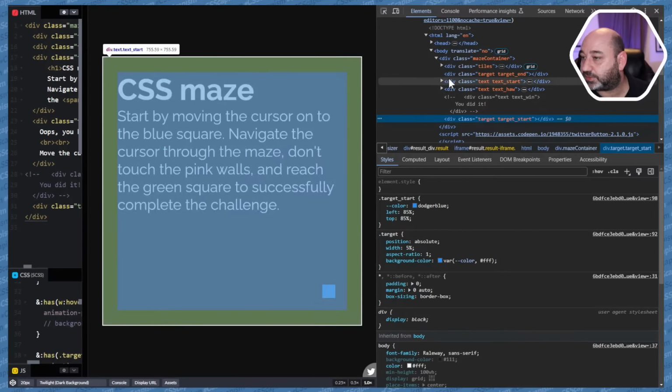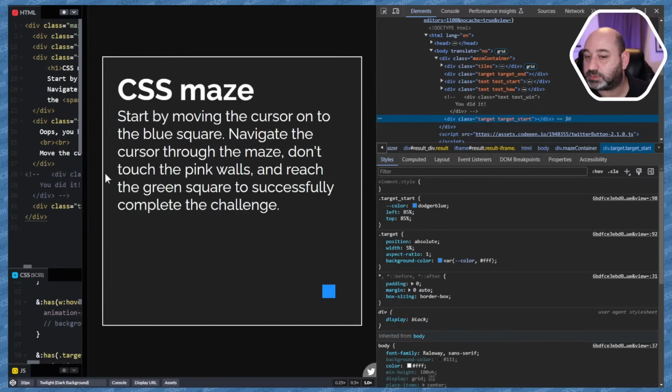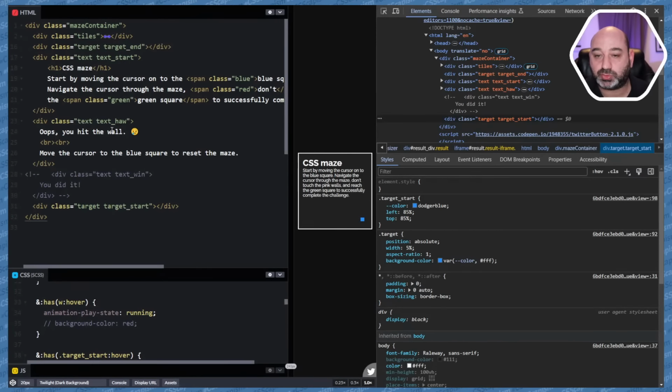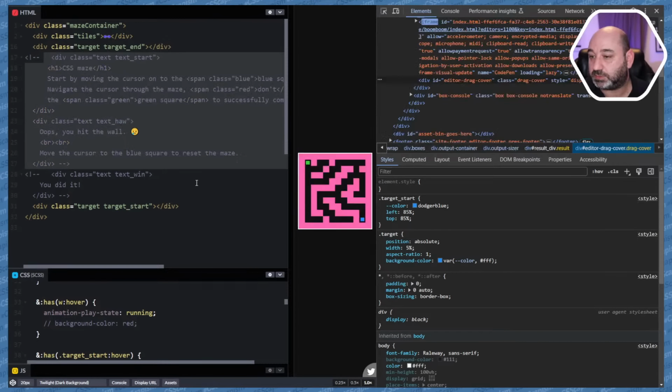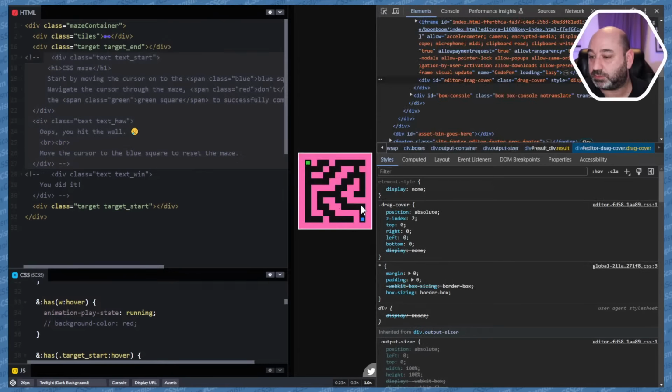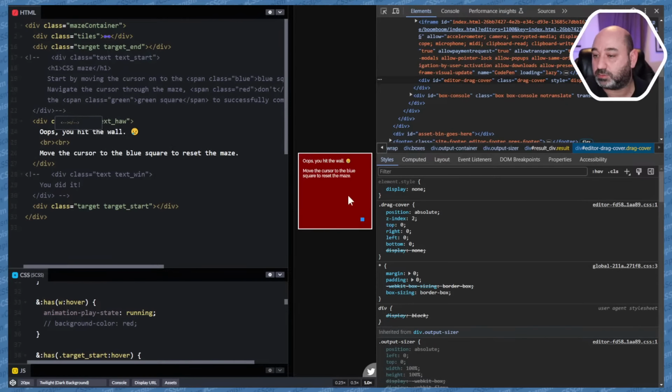This is the target start. Let's remove all the texts for now. Yeah, so this one is working.